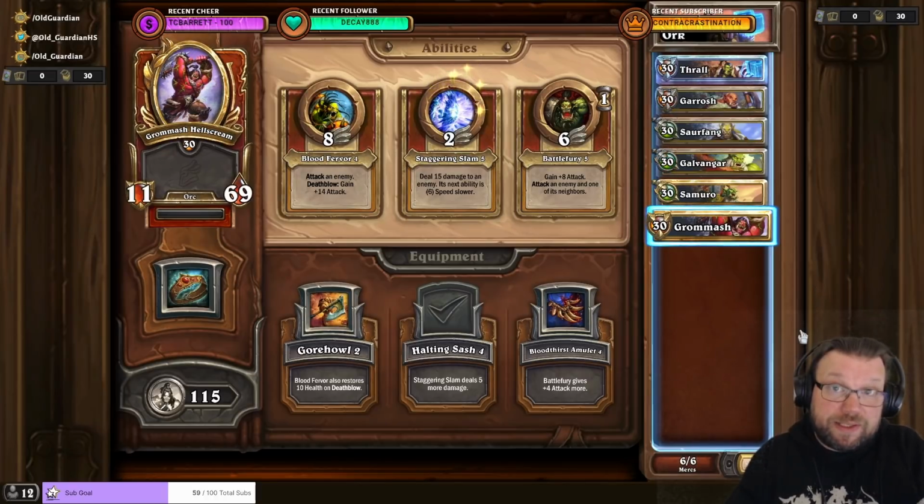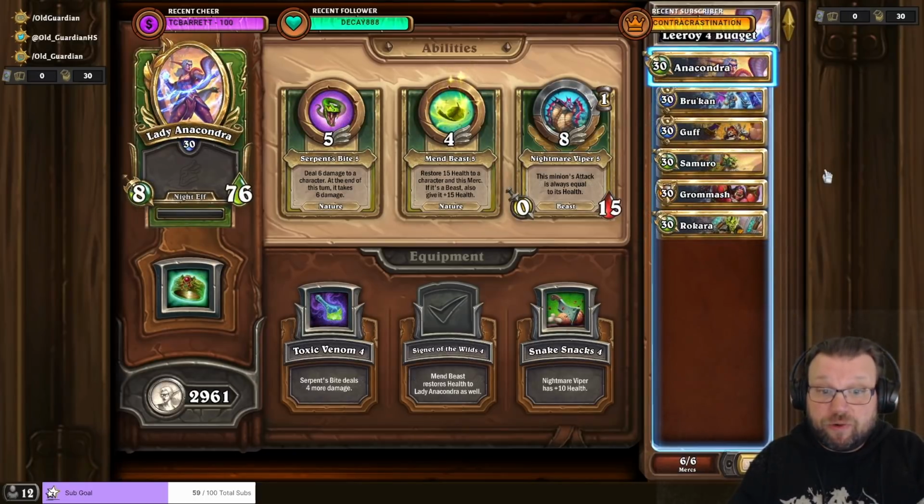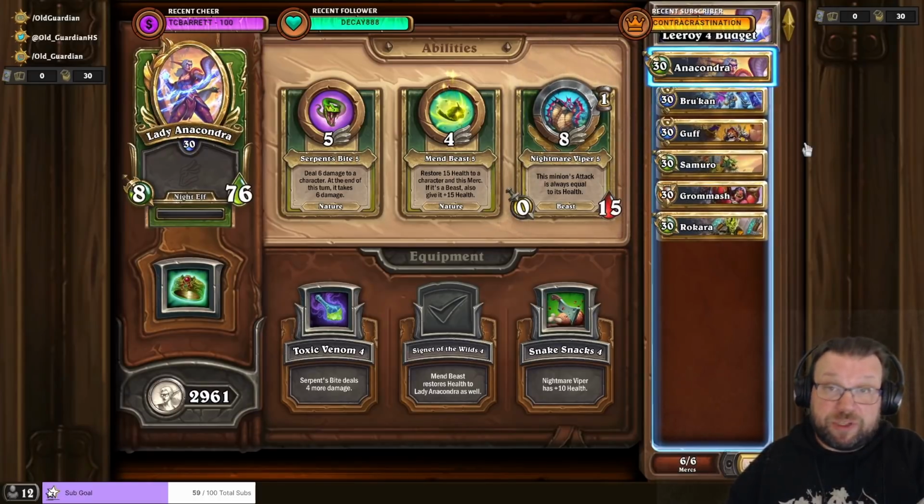I've also done this task with the fire comp and with the dragon comp, but both of those were pretty tricky, so I don't recommend them. For a budget option, I'm using Lady Anaconda with Signet of the Wilds. Because survivability of the budget nature comp is a little tricky sometimes, Signet of the Wilds helps Lady Anaconda keep others alive. You can also use Toxic Venom as usual though.